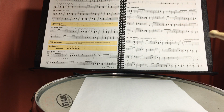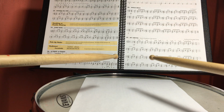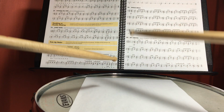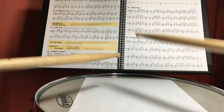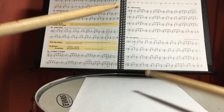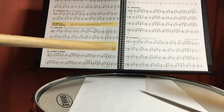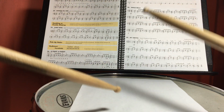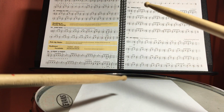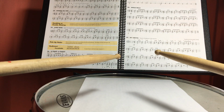Let's do that again. Here we go. One, two, ready, play. Cherry, grape, cherry, grape, cherry, cherry, grape, grape. Cherry, grape, cherry, grape, cherry, cherry, grape, grape. Cherry, grape, cherry, grape, grape, grape, grape, grape.